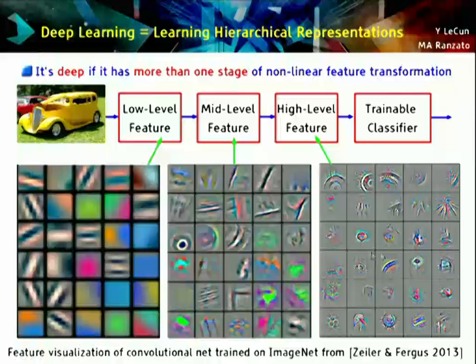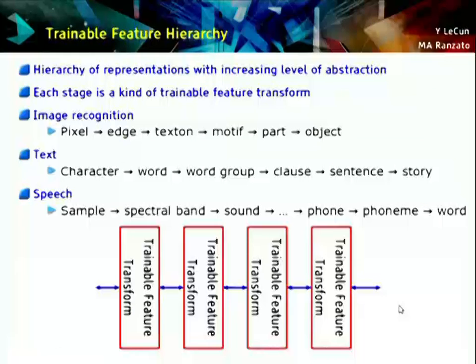It's a bit of a cheat here in the sense that these are actually taken from the training set. So it's taking an example from the training set, and among all possible things from the training set, seeing which one maximally activates a unit and then trying to reconstruct it. And so you get something that looks very much like an example from the training set. But it's a way of giving you an idea of how more abstract the feature detectors are as you go up the layers. 10 or 12, I can't remember. Depends on what you count as a layer or not, because the pooling layers don't really have adjustable parameters in them, so you may not want to count them as layers.